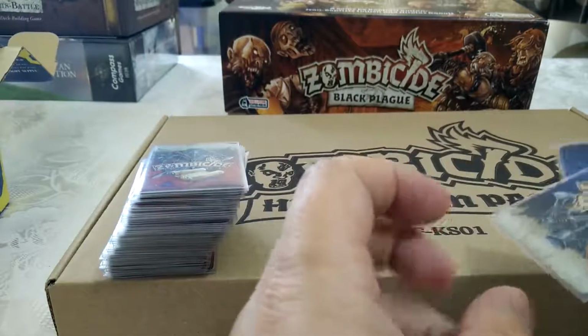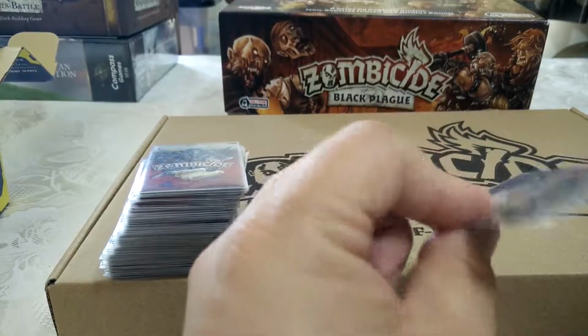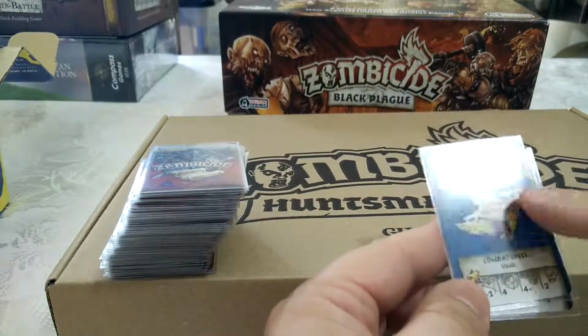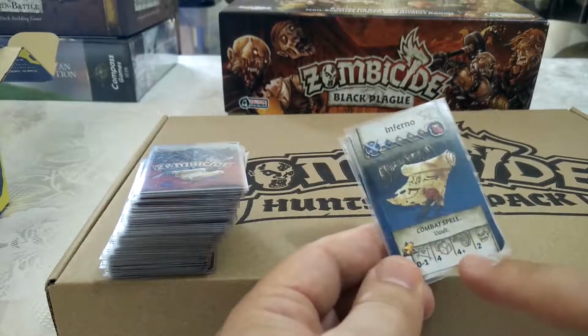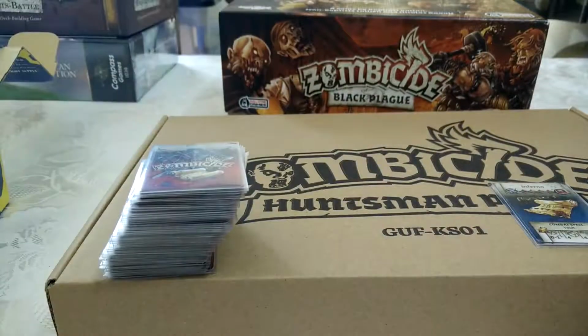You also get these blue-backed special cards, which are kind of relic items. They are improved versions. So, for example, Inferno, unlike the Mana Blast, actually rolls 4 dice hitting on 4+ and does 2 damage, which is really, really impressive.